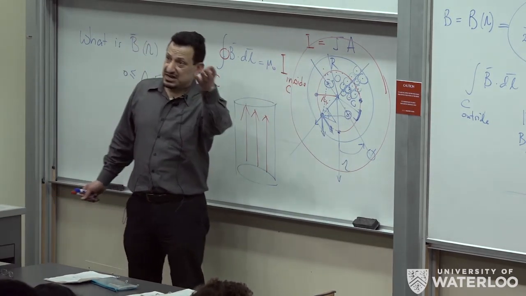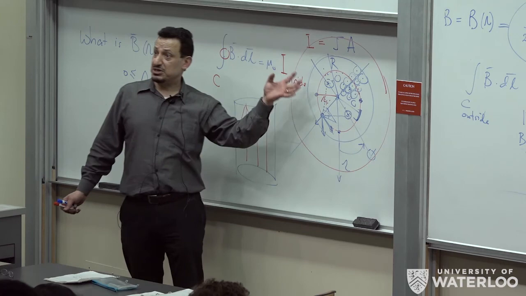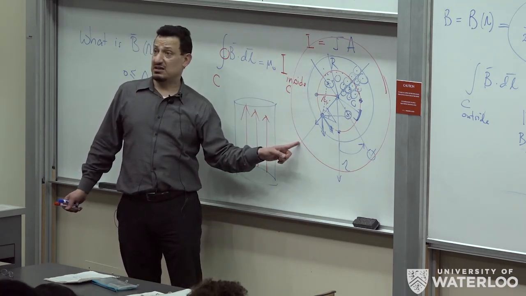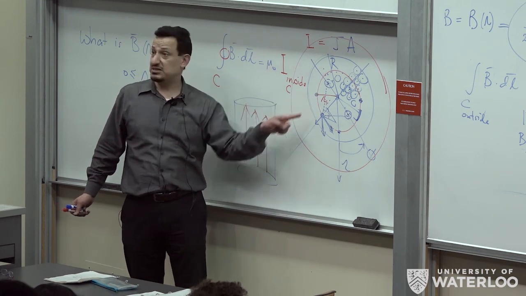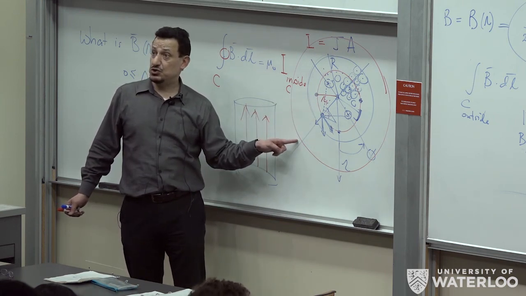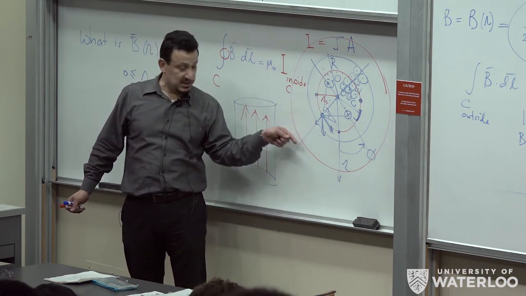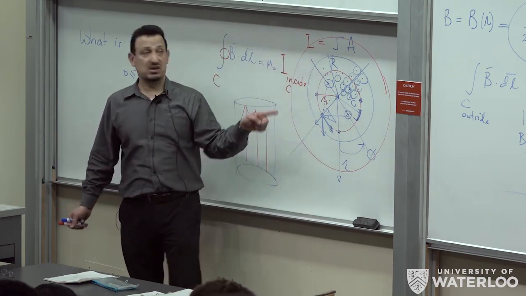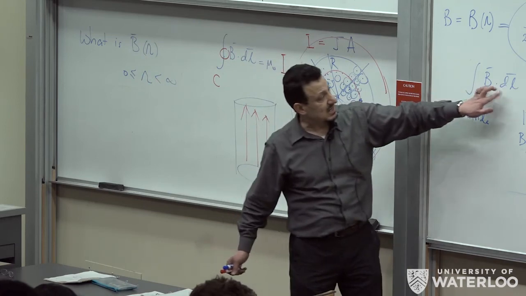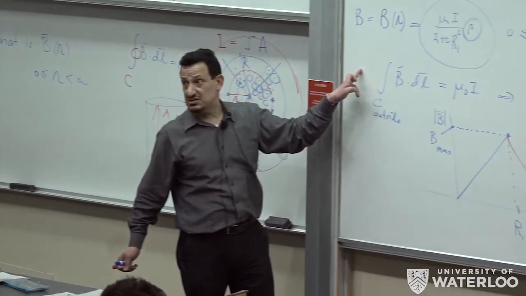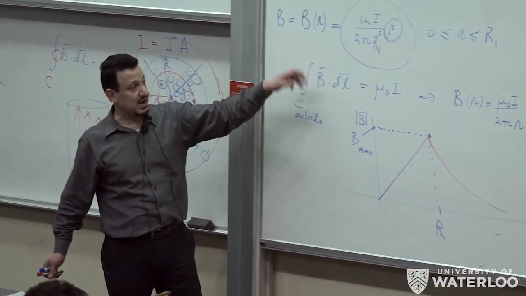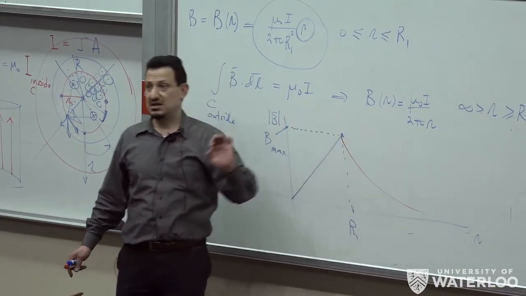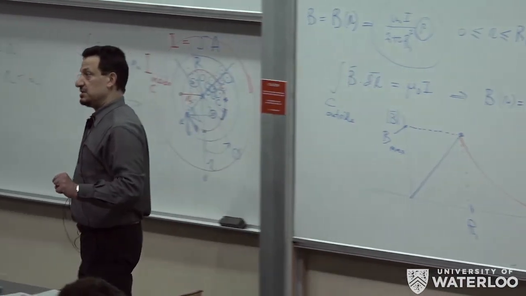So I can use either the symmetry argument or the geometrical argument. You can do the geometry argument perfectly well here. You can do the same argument that I did to conclude that the B is pointing in that direction and it's constant as you move along the contour. That's what allowed me to take this out and multiply by 2 pi. And that's why I ended up with this. The details are in the notes.